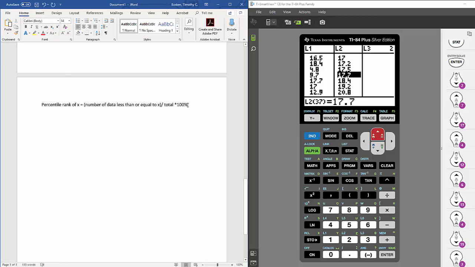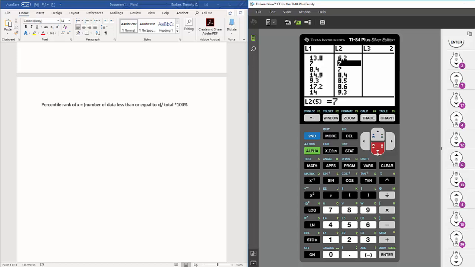Okay, so that means for our value of x, which is 7, we need to figure out how many data entries are less than or equal to 7. So to do this, I'm going to go through my sorted list here. I'm looking for 7 in my sorted list, okay. And it looks like 7 appears twice. And the second 7, you can tell down here, is the 6th number on the list.